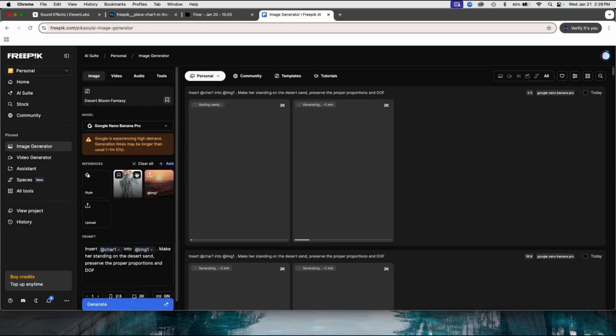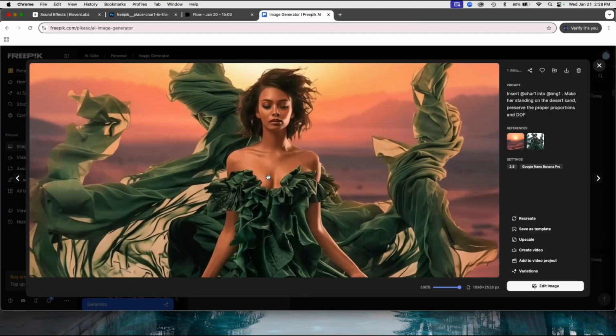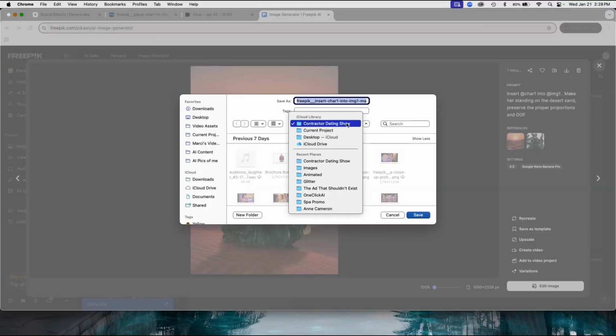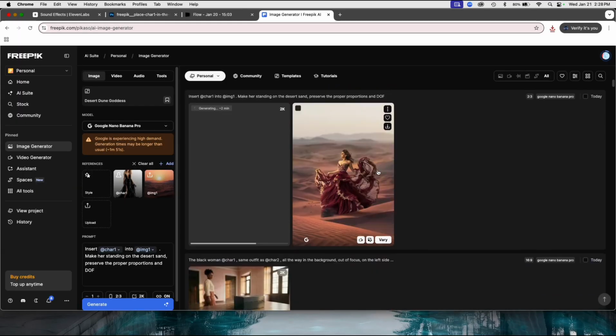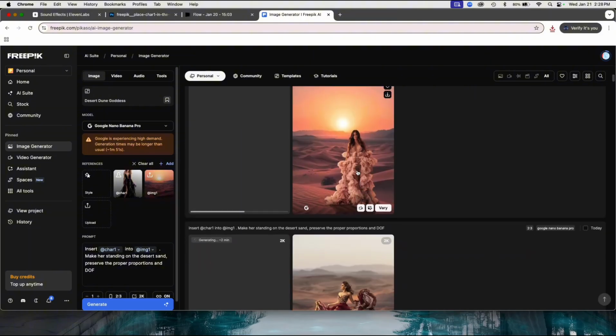So I'm just going to keep feeding these women into here and letting it do its thing. The first one came up and I'm not sure. It does look like it preserved it. So we can probably use this one. So I'm going to download that. Whoops, let's make a new one. Let's just go to finished all of them. It changed up the background in this one, so I'll have to keep an eye on that. If that's the case, I can also make a reference image and show exactly where the character should be standing.